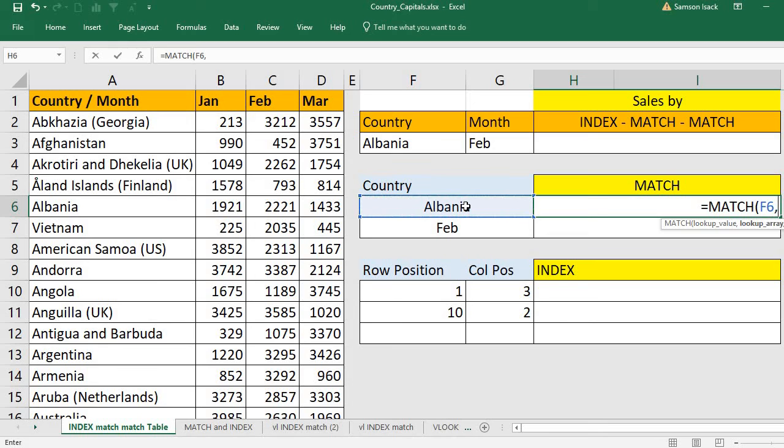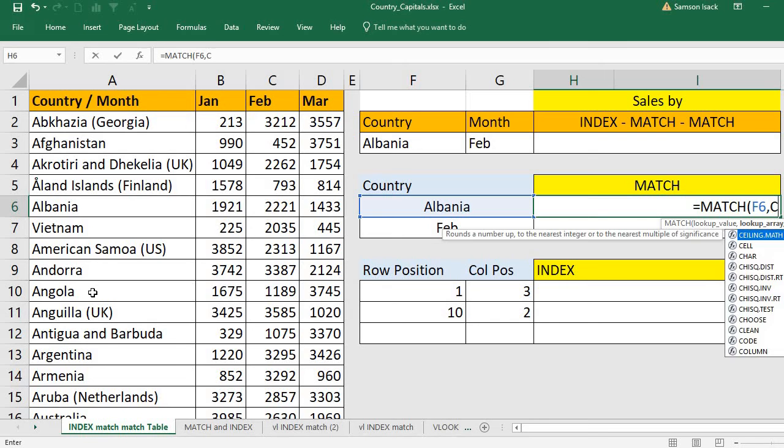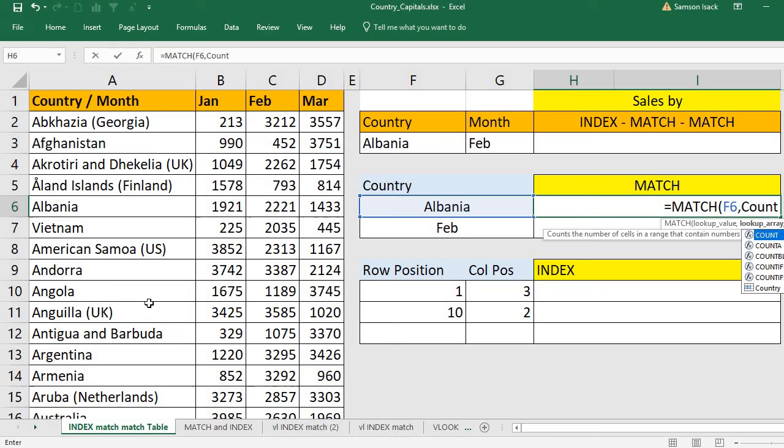The lookup array for this case is the country list. I just put country, because I already defined the name country for the whole country list.